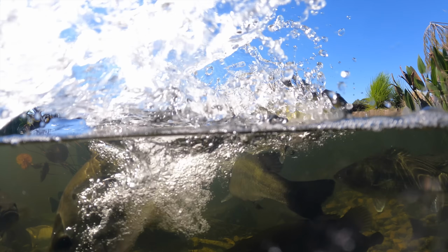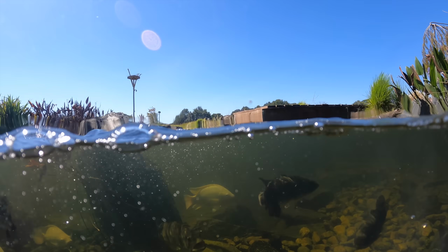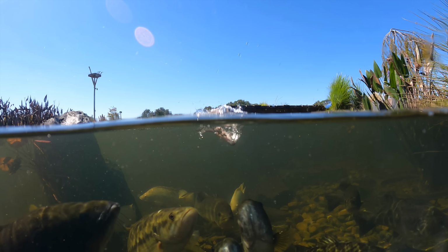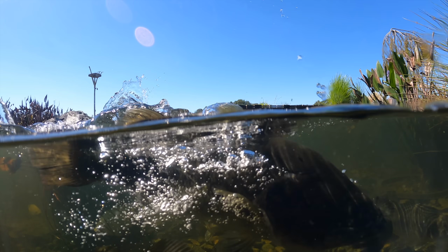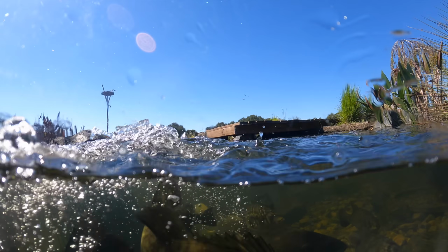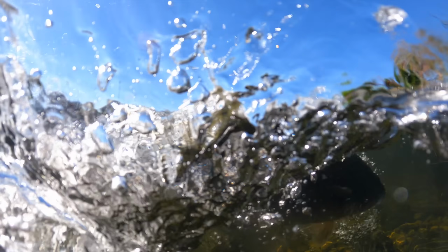We got the smallmouth bass, the spotted bass, the group of aggressive tiger bass, and even the tilapia. But I wanted to share something with you that I learned about pond management, because each year as these ponds get older and older, you'll start encountering some things you didn't see when the ponds were just getting started. And one of the biggest things I've noticed by pit tagging all of our bass and collecting that data and then looking at their weights and growth throughout the year is that most of these bass don't follow a linear scale when it comes to gaining weight.